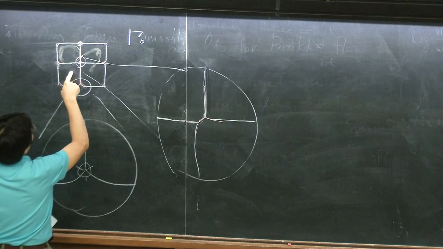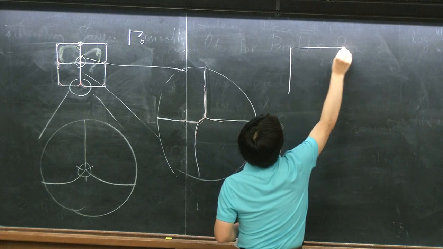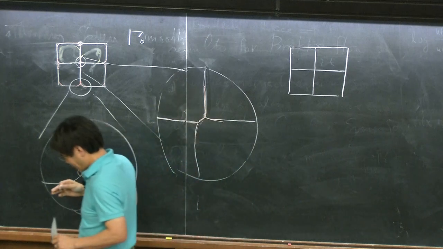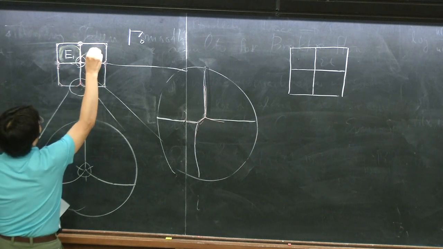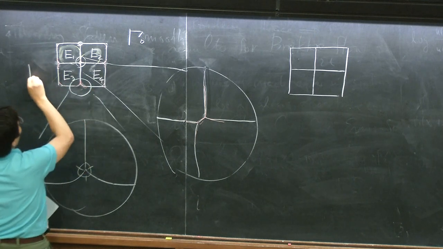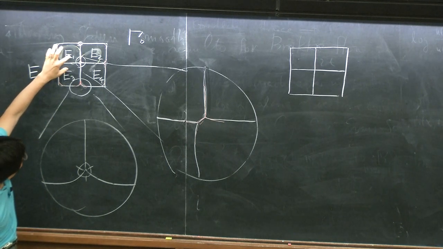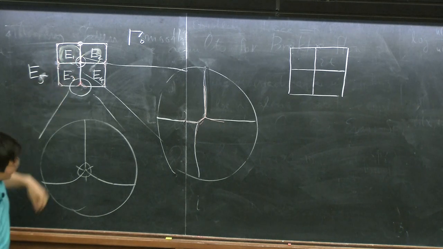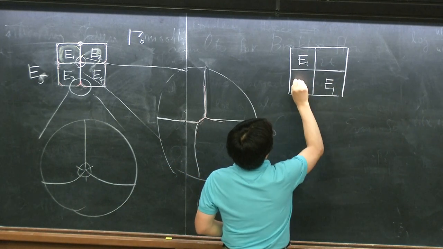Now, there's also some aspect that you have to think about for this picture. I had this picture, but here I'm implicitly assuming that these domains all have different labeling. Maybe I should write it this way. I'm viewing these domains to be different from each other, so they don't mix. But if I assign, let's say, this the same as this one, for example, and here it's maybe different.